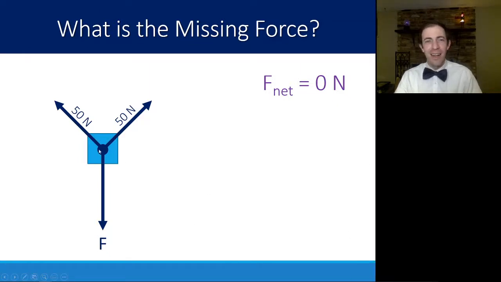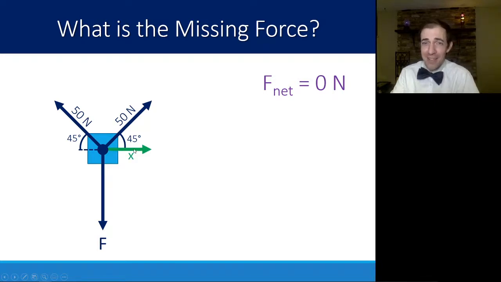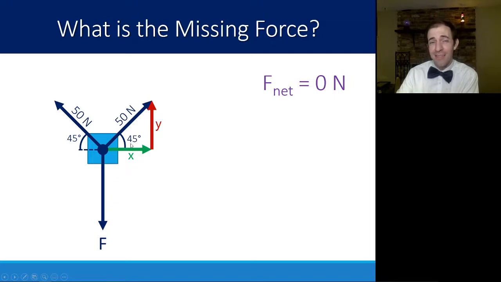These vectors here are some vertical and some horizontal within that picture, because both of these are at an angle of about 45 degrees. Now, an angle at 45 degrees will help me determine the x and y components of each of these vectors. So just as we did before, we're going to draw in an x vector. It's as wide as this angled one is wide, and a y vector as tall as the angled one is tall.